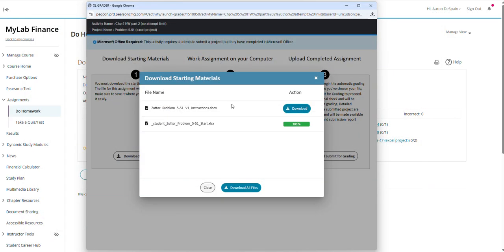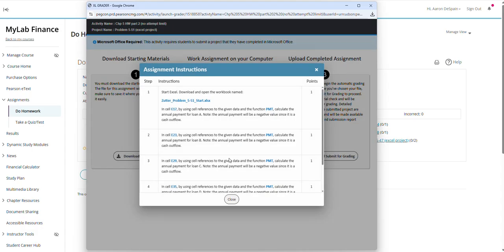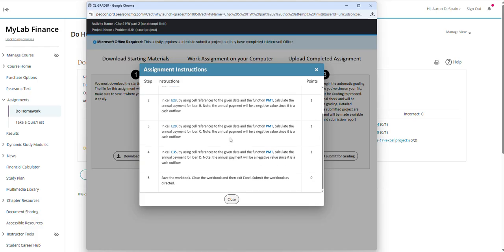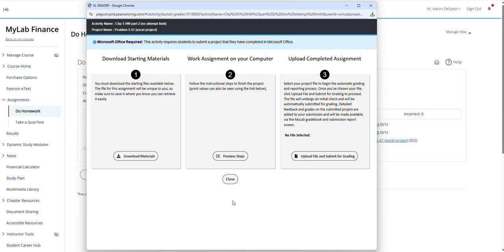And I'm back to the question or project box that had popped up when I clicked on the question. And recall we had three different steps in kind of the flow here. The second one here isn't really anything that you need to do with this one. It does have some preview steps, which again are just the different instructions that are provided for you in both the Word document and the Excel file. So not really anything that we need to do here for step two. The main thing is once we have a file to submit for grading, we need to upload it here. So we'll click on Upload File, find it within our downloads or our documents wherever we saved it to, and then we can submit it for grading.